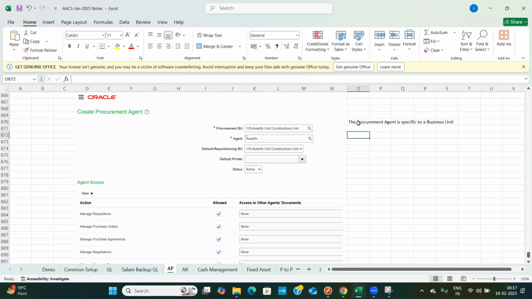So here we can select the agent name only if the user is an employee user. We assign a default business unit.